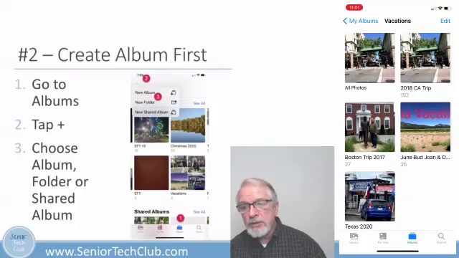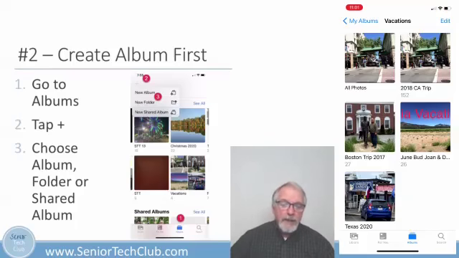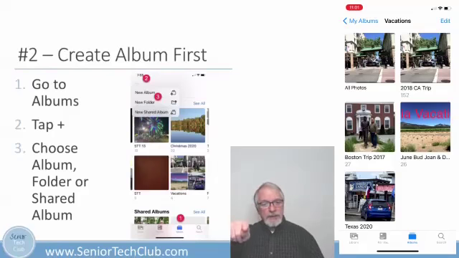Can you rearrange the order of an album? Yes, you can. I'll let you experiment with it, but if you do a long press on a photo, you can then move it around, right? And in fact, the key photo for an album is the first one that it sees.